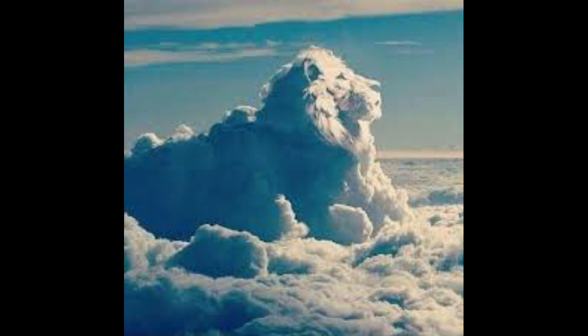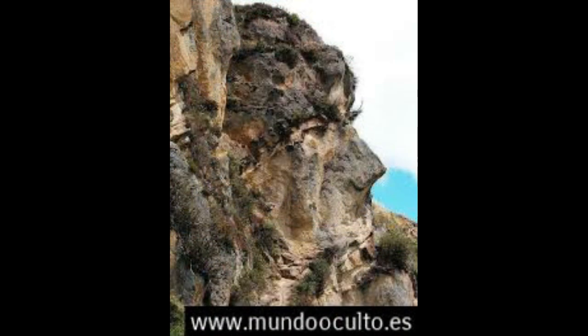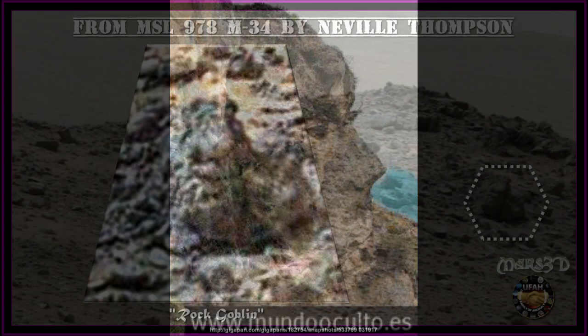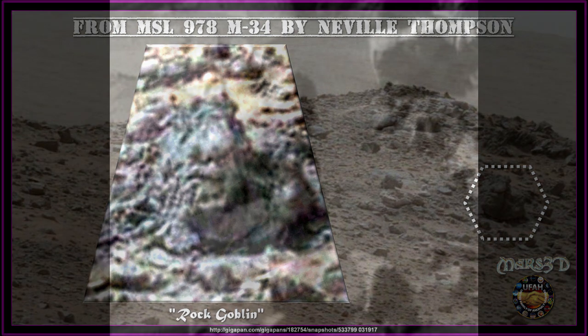Have you ever seen shapes in the clouds? Or have you ever seen faces where you didn't expect them to be? That's pareidolia, just a fancy word for what we're hardwired to do, to recognize faces as part of our survival mechanism. We see them everywhere, even on Mars. Is that really a goblin face? I don't think so. I think it's pareidolia.